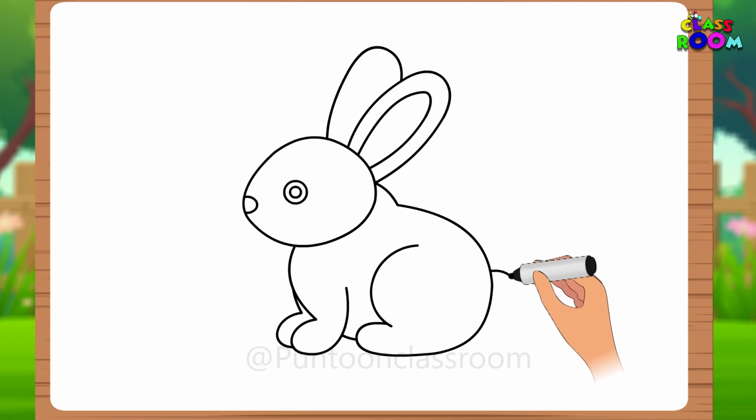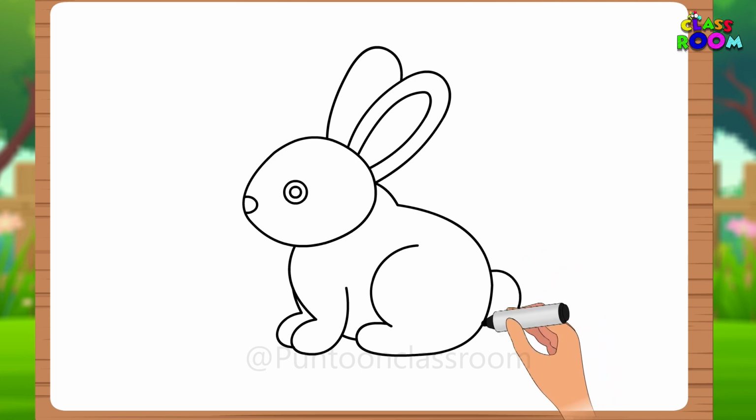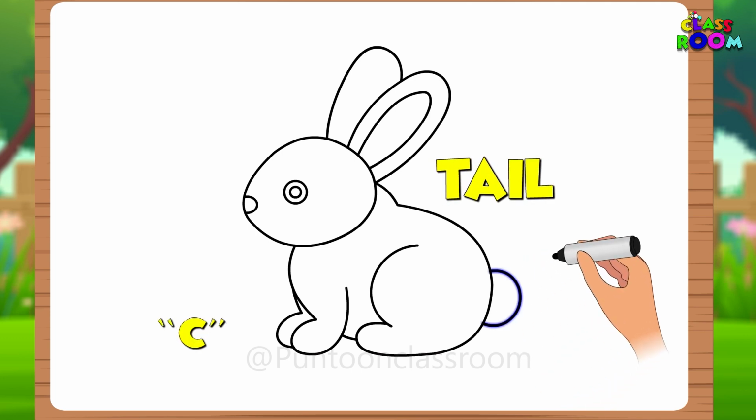Now, let's give our rabbit a nice fluffy tail. Draw a C shape behind the rabbit, making a cute tail.